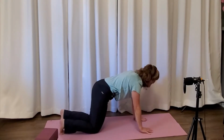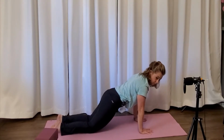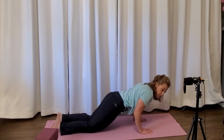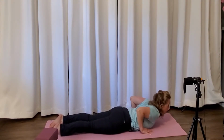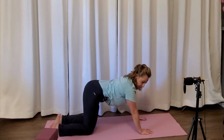Press forward to a plank pose. Roll the shoulders open. Micro bend the elbows. Even before we do bend the elbows, always kind of micro bend them. Now do bend the elbows. Hover here. Good. So lower all the way down. And then do that rise up into our mini cobra stretch. And then push back into child's pose.